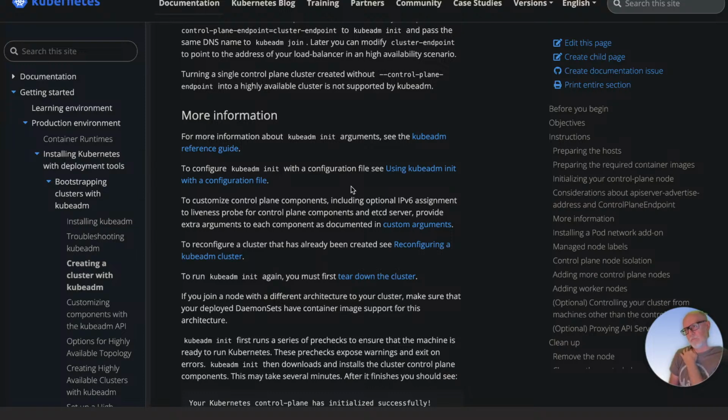Another reason to do the configuration file is that when you use the configuration file, if I remember this from last time, your configuration settings, that resource, gets saved in your cluster. So you always know what your original configuration of your cluster was, and you can look it up. If you do it from the command line, you don't get that unless they've changed it. And that alone is reason enough to go the configuration route, in my opinion.